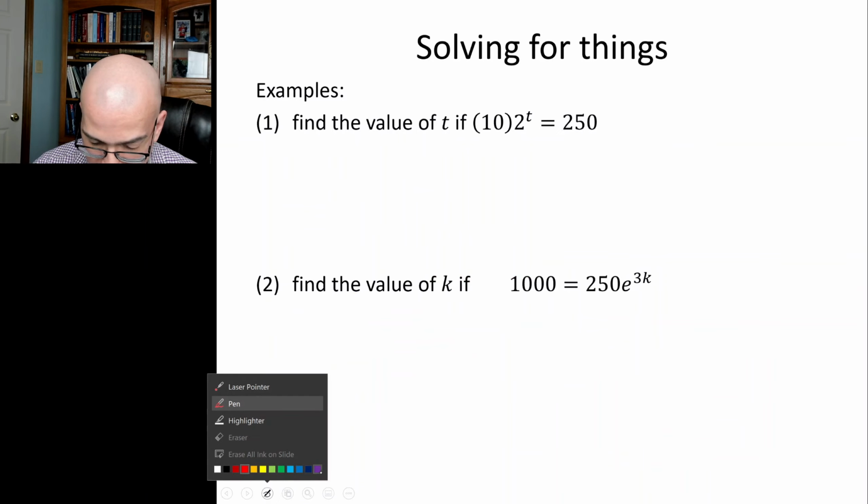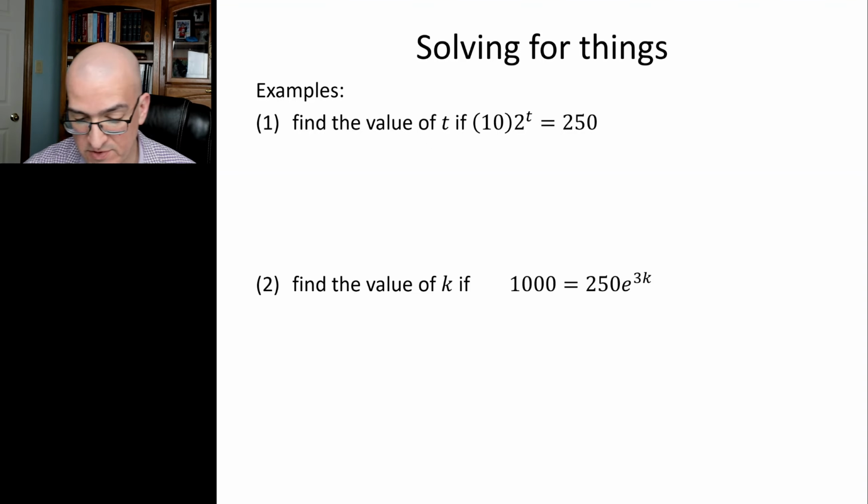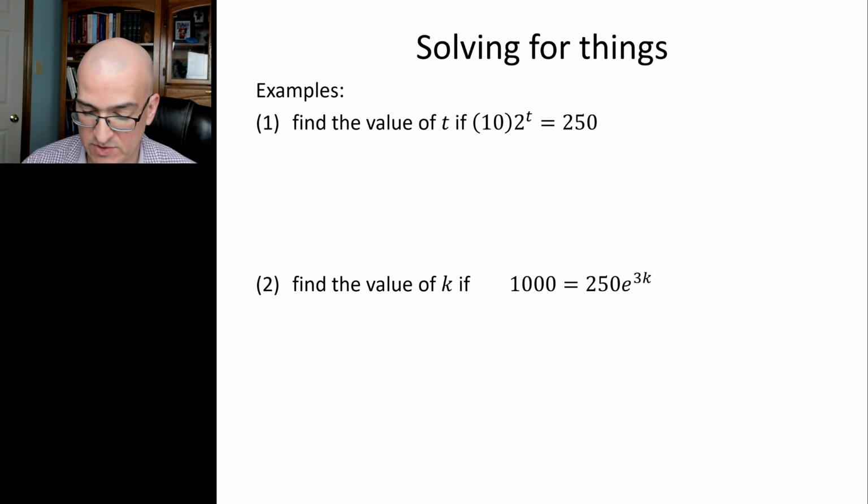Okay, as promised, the other thing that we're going to do a lot of inside this part of the course is we're going to be solving for unknowns, solving for a variable, rearranging the expression to extract what the unknown is. So in this first example, we're asked to solve for t if 10 times 2 to the t is equal to 250. Once in a while, a nice number will come out, but more often, a not very nice number will come out. So let's see what happens here.